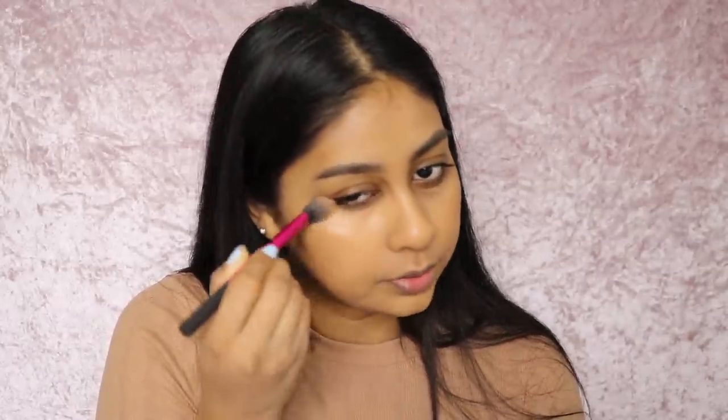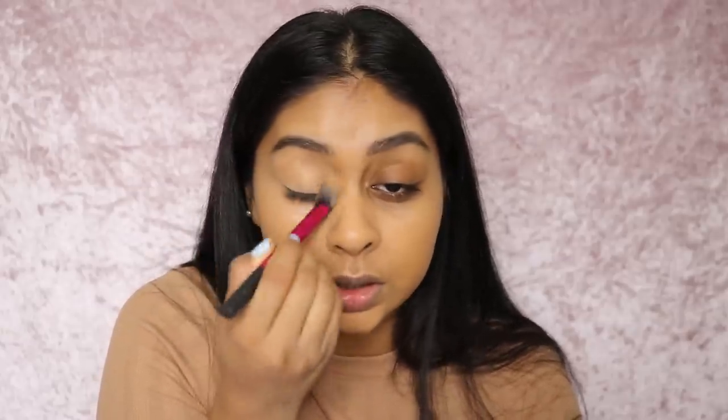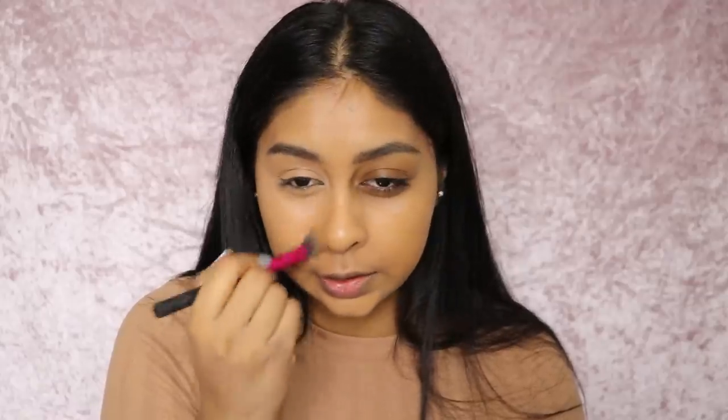First trying it with a brush — I've seen quite a few people use this with a brush. The doe-foot applicator is really soft; I always like that, I don't want a scratchy doe-foot applicator. When you feel the concealer it's very soft. To be honest, 330 isn't that bad — it's like slightly lighter. So that's one side done.